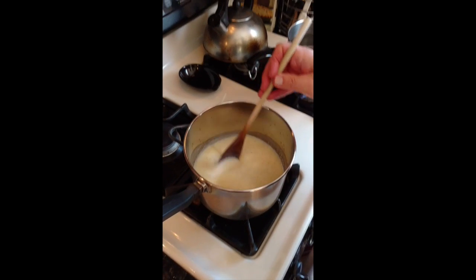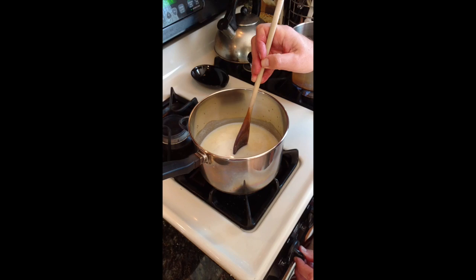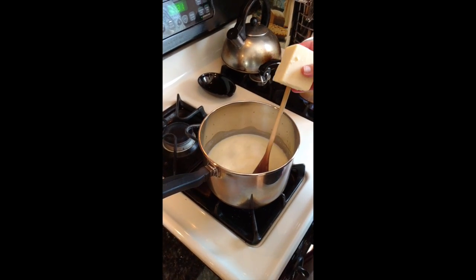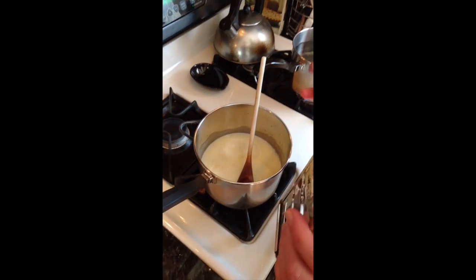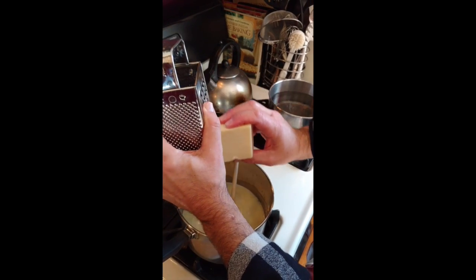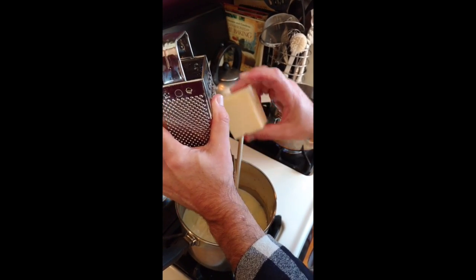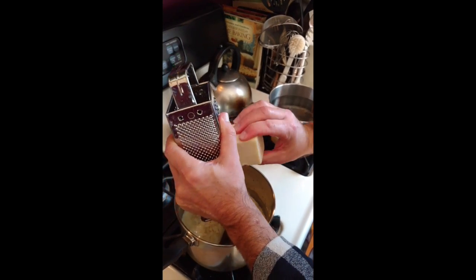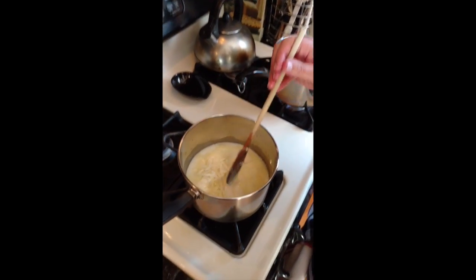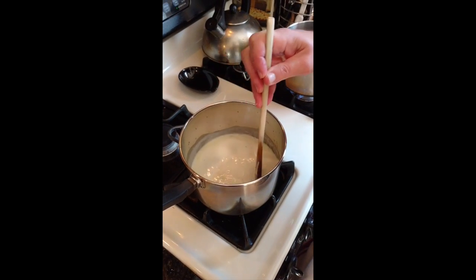The thing I like to do, I'll turn the heat up a little more, not much, pretty low flame on the heat still. One thing I like to do, just to get it cheesy, I know they call for one cup of grated cheese. This is our New York sharp cheddar. I just grate it right in. A little bit, I guess a little bit's all relative. But it does two things. It helps make the flour and stuff that we're cooking on the stove a little thicker. And it also makes that macaroni taste cheesy throughout, not just on top.